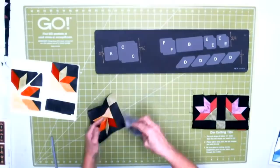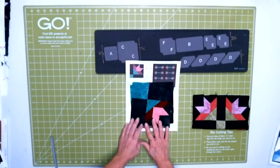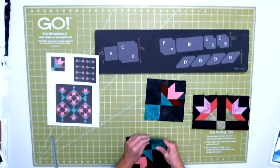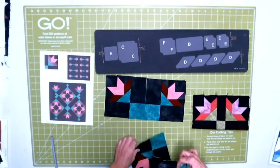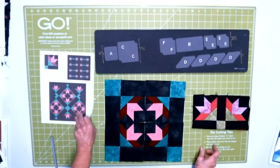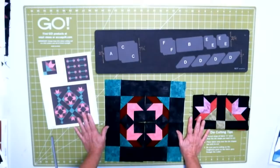Well, I can make a 6-inch block. I did the same thing, only using my 2 3/4-inch strip cutter here. And I made 6-inch finished blocks, which now allow me to use my 6-inch cube and my 12-inch cube. I can just lay them out and sew 4 together and get something like this. Or I can flip them and get something like this, which is what I'm showing in this little design that I've done. I said, this is pretty cool. I can use 6-inch setting triangles now with this. And obviously, if I make the larger ones, I could use the 12. So I'm really liking this.